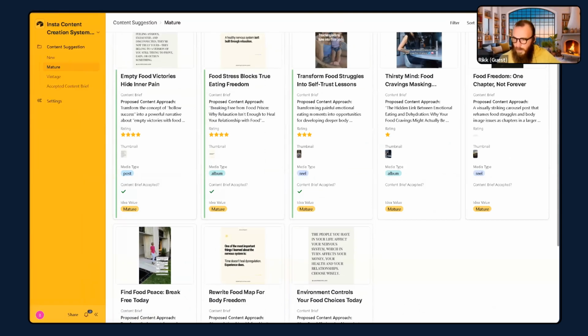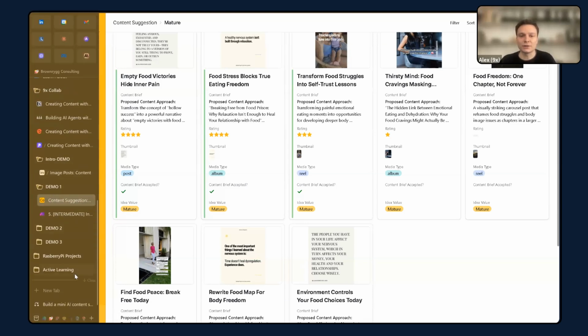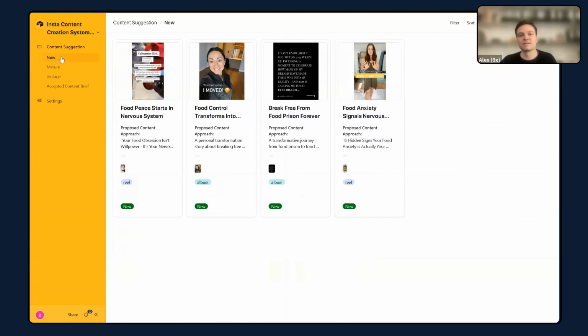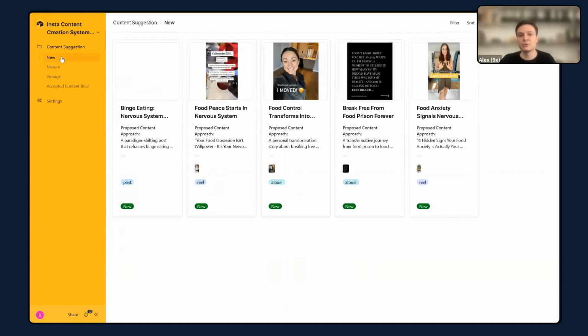Super cool. I will just mention one thing on the brief. If you're working in content, maybe you're familiar with those different sections. For me, it's very new. You have a lot of things here, and this is the field expertise that is brought into the system. This is something that a developer who doesn't know anything about content, or myself, I'm not a content expert, will never come up with. And these are things that you can fine tune and adjust with your prompts and your systems. That is the way Rikk sees content generation. If I want to generate a post, this is the entire brief and what it should contain. But it's entirely up to you to create a simpler or more complicated system based on what you want.